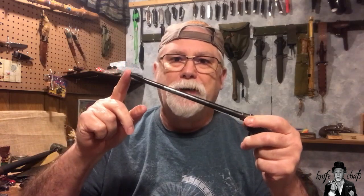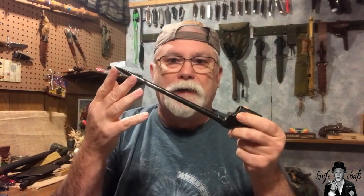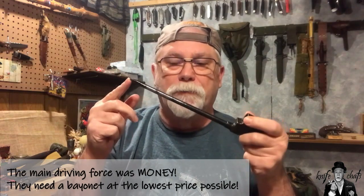The Germans already switched to a 10-inch bayonet by the end of the war. The British were also looking at shortening their bayonets as early as the end of the war. This bayonet is only 8 inches long, which is a little short compared to many of the other bayonets coming out at the beginning of World War II. Primarily the German bayonet at the beginning of World War II was still 10 inches. What's more, the German bayonet actually had a real blade. But for some reason, the British Army decided, let's go back to just a spike. What we need is just something to poke people with.